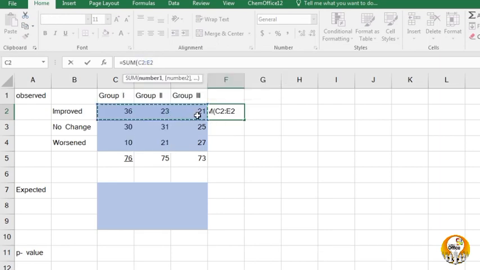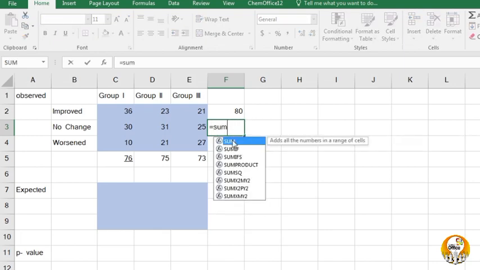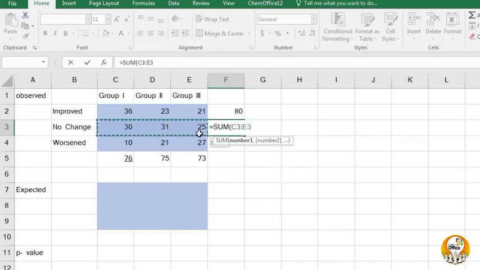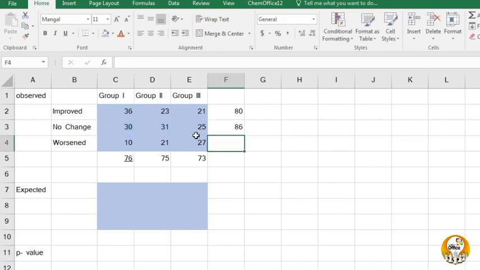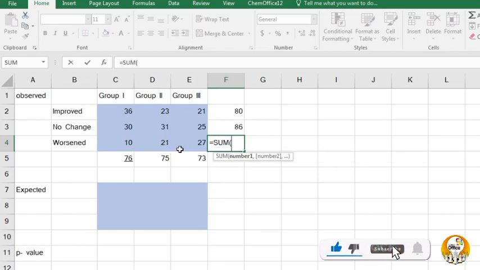Instead of dragging down, let me do this long way: sum equals sum. We add all of those and we see that's 86, and we do it here, sum, and I am going to drag across. If you do this by hand, remember to open and close parentheses, and there we go.